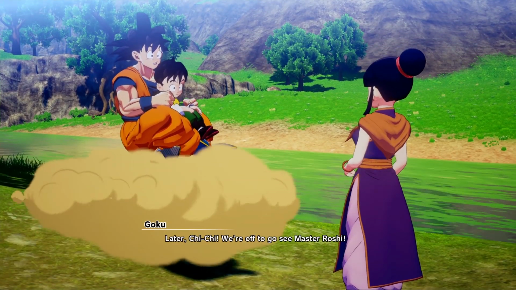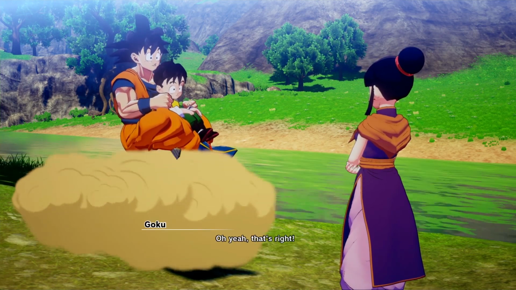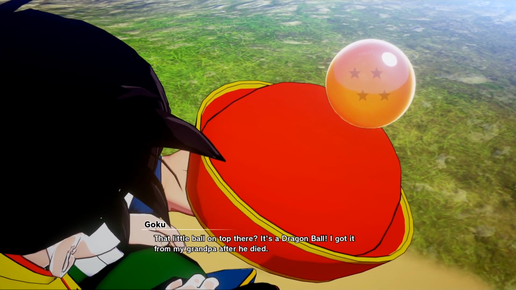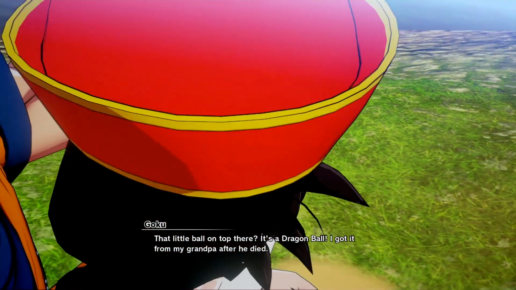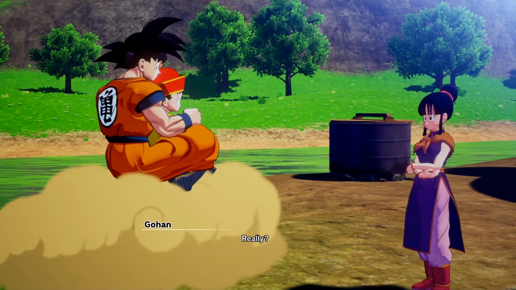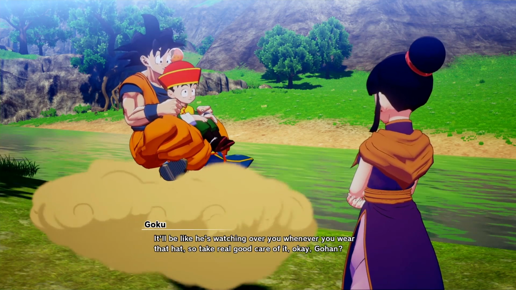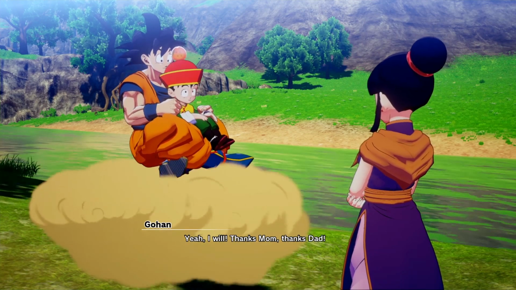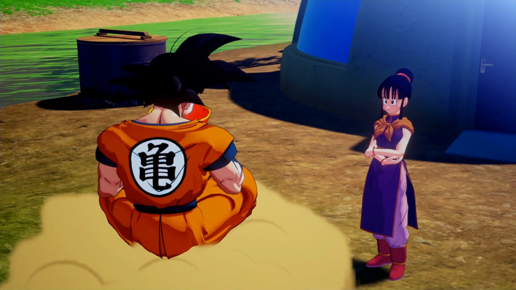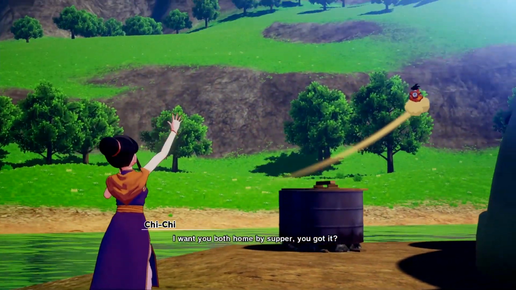Later, Chi-Chi. We're off to see Master Roshi. Wait a second. Are you forgetting something, Goku? I thought you had something for Gohan. Oh, yeah, that's right. Wow, what a neat little ball. That little ball on top there? It's a Dragon Ball. I got it from my grandpa after he died. But that's not all you got from him. You were also named after him. Really? Oh my, Gohan looks so handsome. It'll be like he's watching over you whenever you wear that hat. So take real good care of it, okay, Gohan? Yeah, I will. Thanks, Mom. Thanks, Dad. All right, we're leaving for real this time. Goku, don't let anything happen to our little Gohan. And Gohan, be on your best behavior. I will, Mom. Bye! I want you both home by supper, you got it?